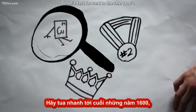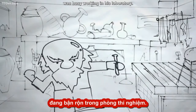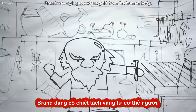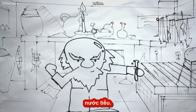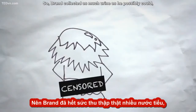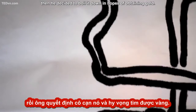Let's fast forward to the late 1600s where Hennig Brand, a German alchemist, was busy working in his laboratory. Like many other alchemists of his time, Brand was trying to extract gold from the human body. Brand hit upon what he thought was the most obvious answer to his problem: urine. Urine is gold in coloration and could perhaps have gold in it. So Brand collected as much urine as he possibly could, much of it being his own.